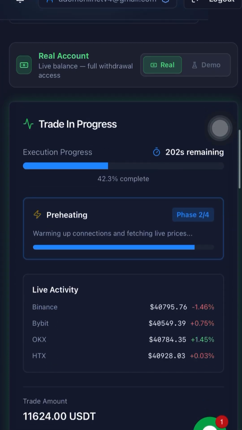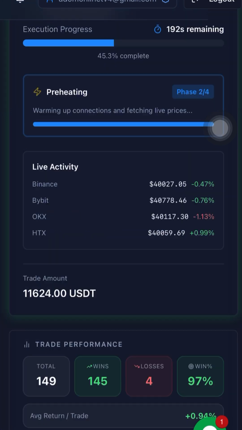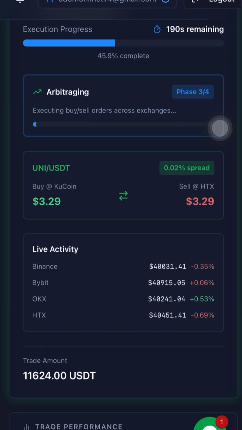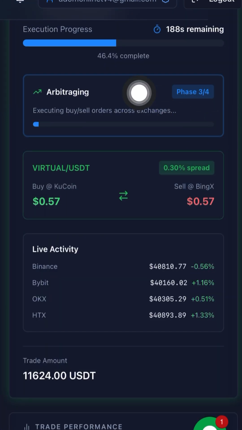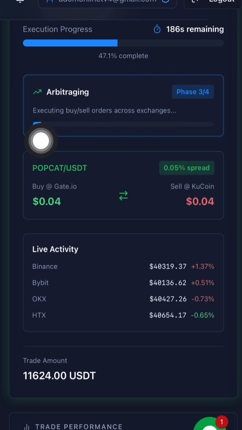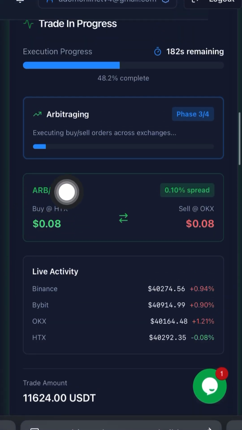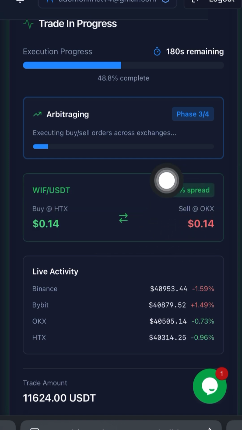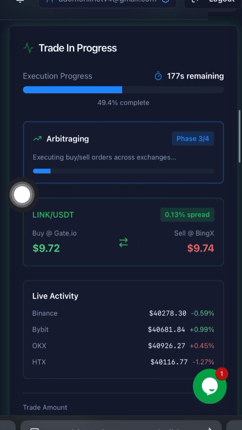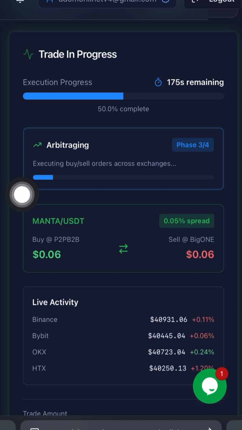So let's see. It's done with the preheating. This one is doing the magic, it's doing the arbitraging. You can see the coin that is trading, where it's buying from, where it's selling, and the spread as well.